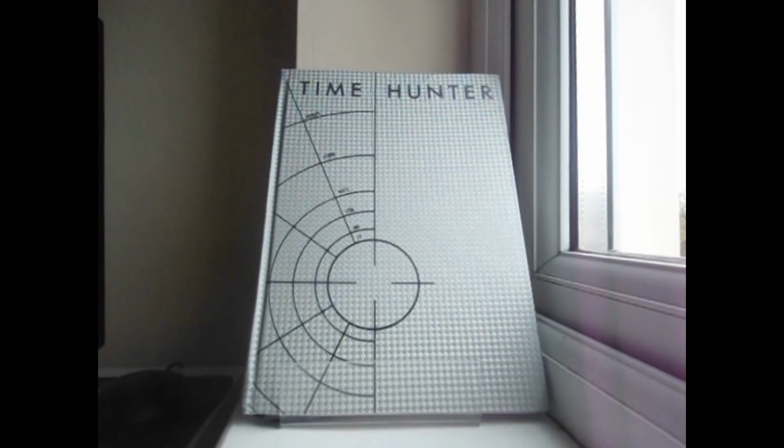So a week after I finished reading Kit Sign, which is another Time Hunter book, I jumped to what was chronologically the last Time Hunter book in my collection, simply because out of the remaining ones that I hadn't read yet, that I actually had at that point, this was the one that interested me the most. Unfortunately, I think I was a little bit wrong on that idea.